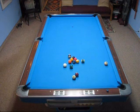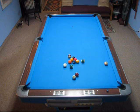As you can see, I not only made the bank, but I got shape on another ball as well. I had intended the cue ball to fall in with the 1 and the 5 ball, but I drew the cue ball a little bit too much. This was fortunate for me, but not so for my opponent.